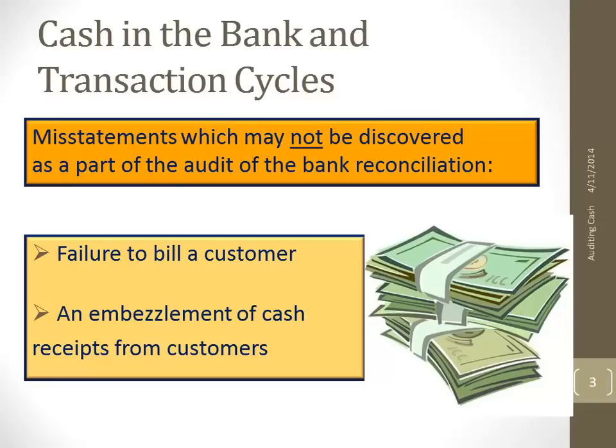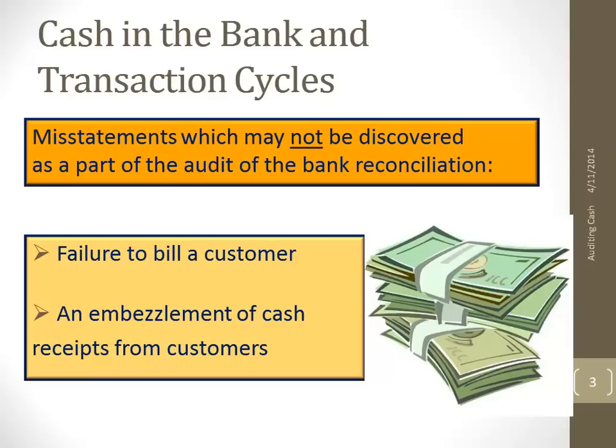So there's probably a segregation of duties. What has happened to the functional capabilities, like the authorization? Right, so it's probably that there's not a proper segregation of duties. If someone has the opportunity to steal cash, that means that person has custody of assets, right? Cash comes in, or checks come in, and there's no oversight. There's no one checking to see that the cash that comes in the door is immediately deposited, that someone's reviewing cash receipts. So there's a breakdown in internal controls. If they're embezzling the cash receipts from customers, there's a breakdown in internal controls.